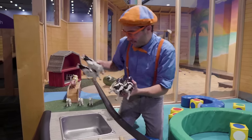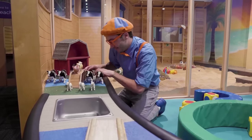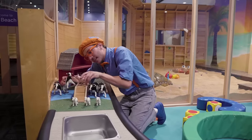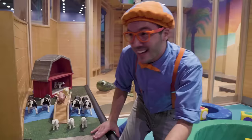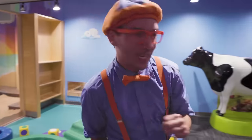And they're gonna go in the water. They're taking a little bath because it's really warm out. Ooh, ooh, ooh. Hello, Mr. Pig. Hello, Mr. Cow. Hello. So silly. That was really fun, playing with all those foam cubes and seeing about those animals.